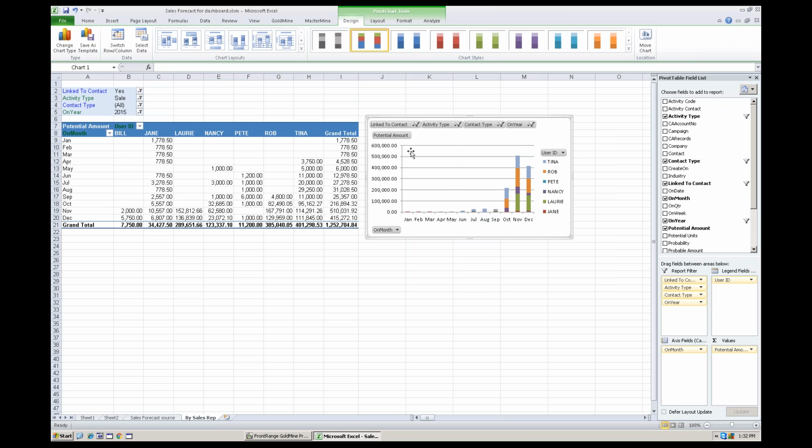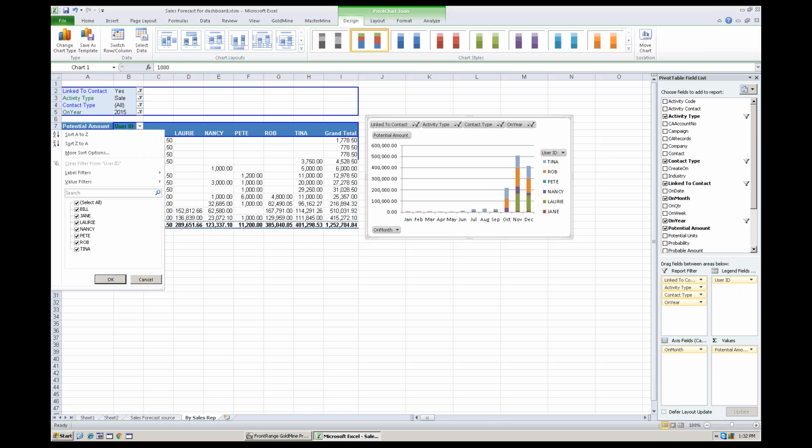Now, of course, you can do various manipulations here. It's important also to recognize that this chart and this table are interactive. So if you make changes over here, if you say, I don't want to see Bill or Lori or Rob in this one, okay, go in here and turn off Bill, Lori, and Rob.